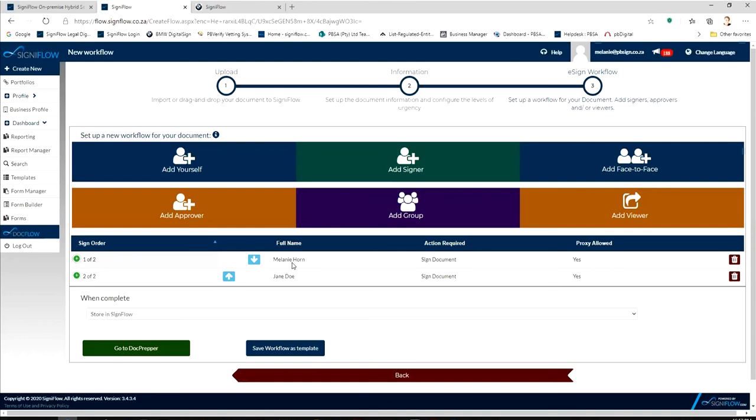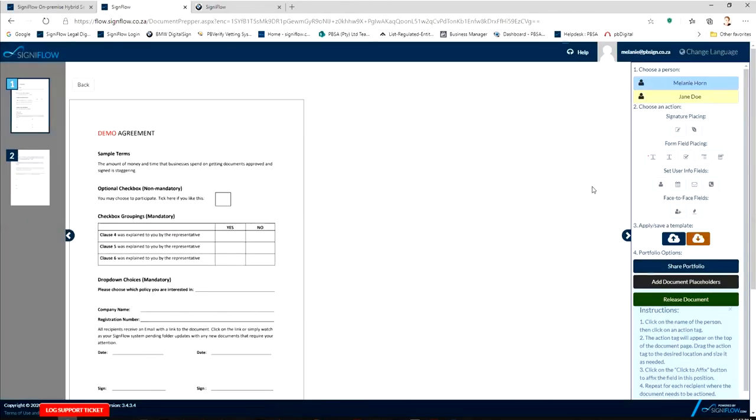Thank you. Okay, perfect. After we set up a workflow, we would be able to save these as templates. So you would be able to create all your templates, or if it is an ad hoc workflow, you can then click on the Go to Doc Prepper button. Now, Doc Prepper is where we prepare the document for who needs to action what inside the document. There we can see on the right-hand side, if there were more signers, all the names will appear there. So the fields that are available include your actual signature field.